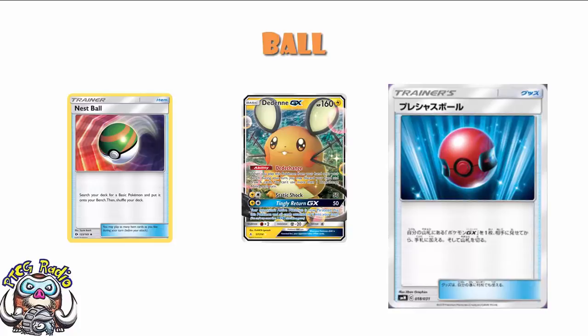And the thing is, if you use Nest Ball to put it straight on the bench, you don't get your coming into play abilities, because you're never playing the card from your hand onto your bench. Whereas if you play this, then you are playing it from your hand onto your bench, and then you get to have the coming into play ability.